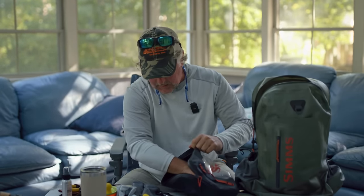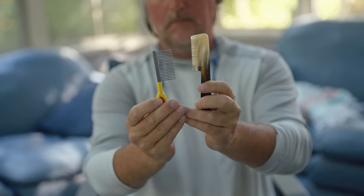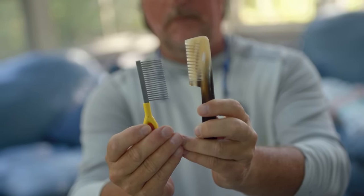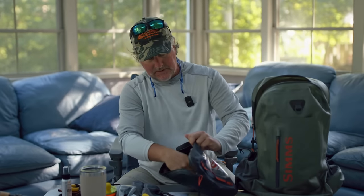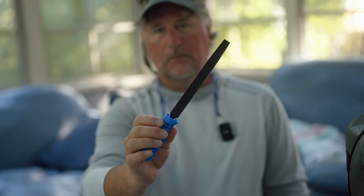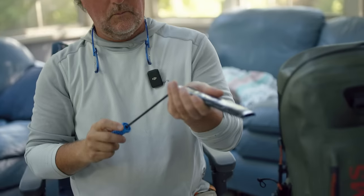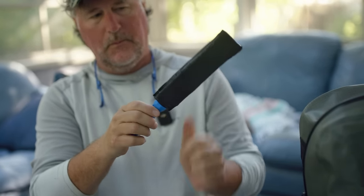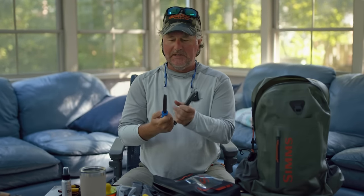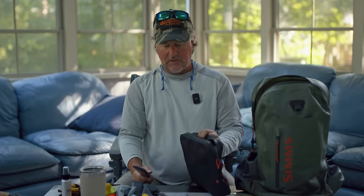Also related to flies, I can use those scissors if I need to trim up a fly. But I carry two different combs — I've got the Loon and then an old-fashioned Griffin bone comb. That's for combing out a lot of these flies; when we're fishing these large streamers they can get kind of tangled and I can just comb them out and refurbish them. Last but not least in my tool kit is my hook file — the Bob Clouser hook file from Renzetti. I made myself a sheath — just cardboard and duct tape — to protect it. You don't want to be touching this with your fingers as it can cause it to rust, and it prevents it from scraping up against the other tools.